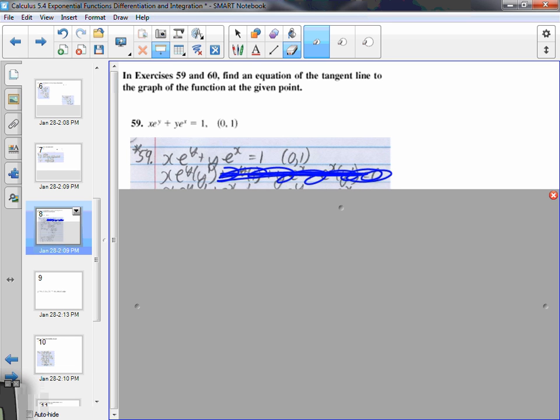Now we have to do plus the second function, e to the y, times the derivative of the first. Now, x is just x. So what's the derivative of x? 1. So what I have underlined in red here is the derivative of what I have circled in red. Everybody follow me?